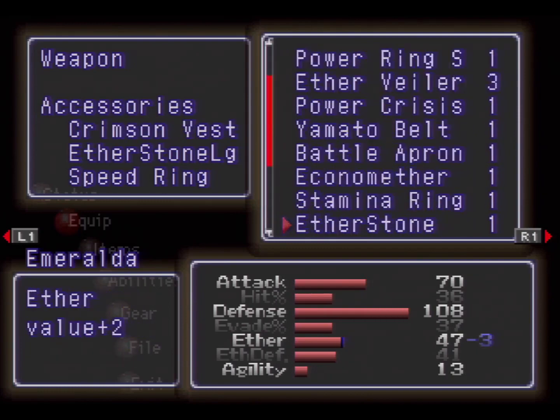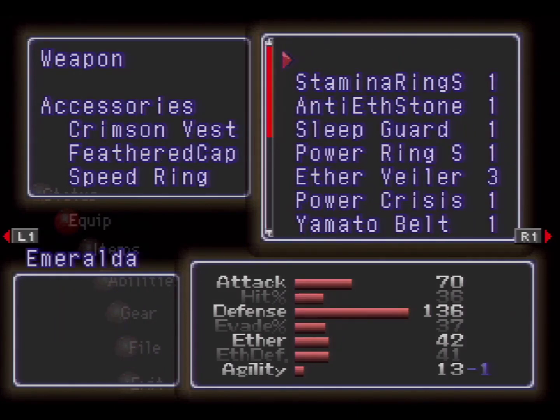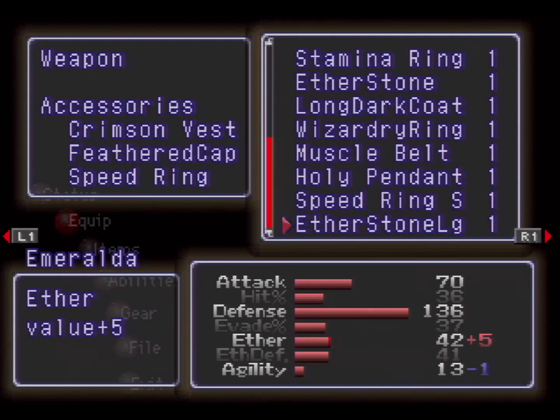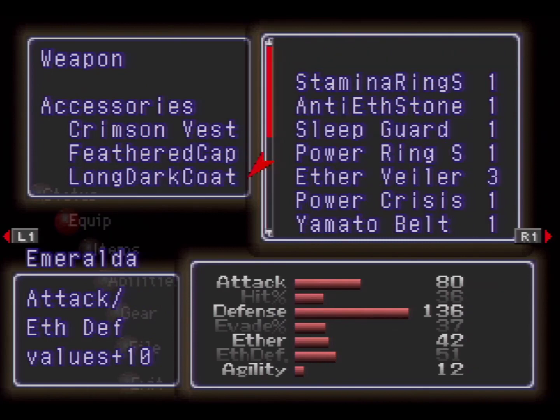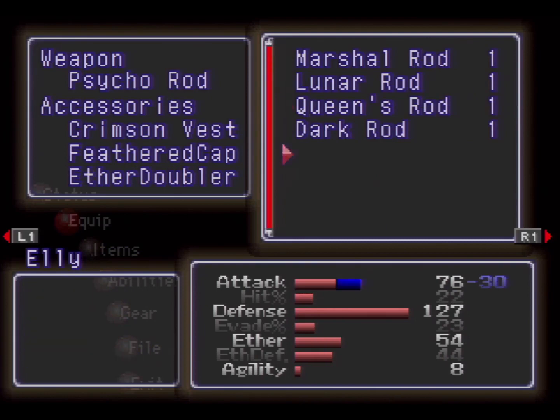You have an Ether Stone. Let's toss that and get a Feathered Cap. Speed Ring. I'm going to replace that with a Long Dark Coat. Put a coat over your vest. Boost your defense and boost your ether defense and attack. Sounds good. Okay, Ellie. You have your best weapon on right now, so you're fine.